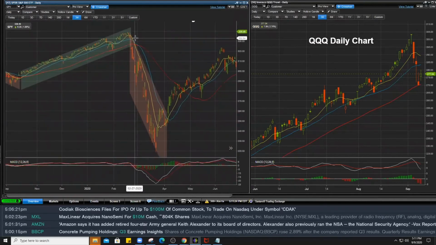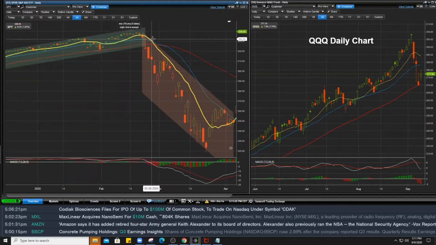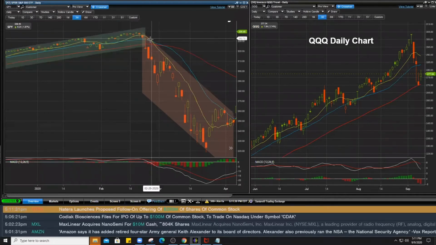And then once we turn red into the red cycle here, breakdown momentum, as you can see here with COVID, we usually have a nice breakdown. We got the 10-20 cross and below, and then here's the first red candle below that 10-20 cross, and then here is the MACD cross. So we had 1 check mark here, 2 check marks, and then the third check mark is that red candle trading below that 10, 20, and 50 simple moving average. So right here would be our entry for some puts or shorting shares.